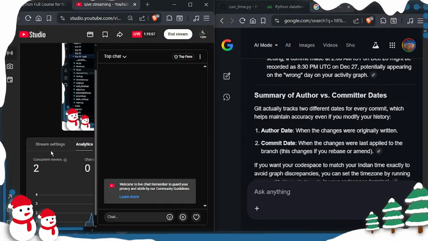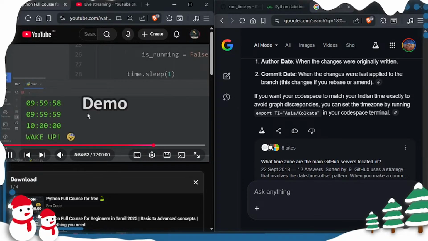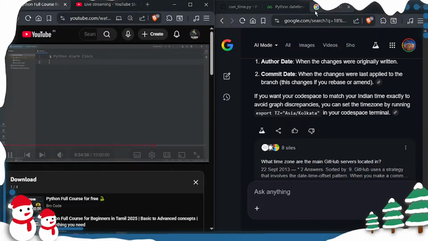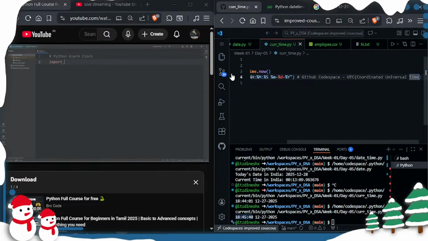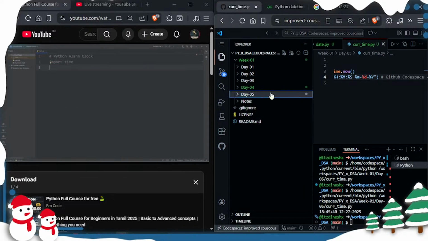Alright everybody, so in today's video we're going to create a working alarm clock using Python. For this project, we will need the following imports. We will import time. We'll be updating our clock every second. The time module is going to help us with that.